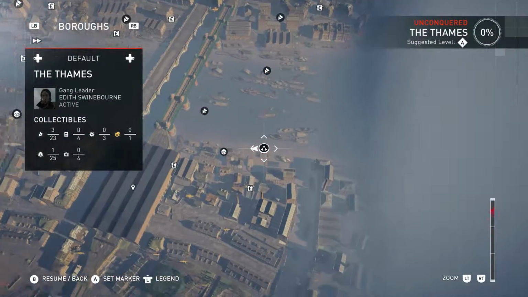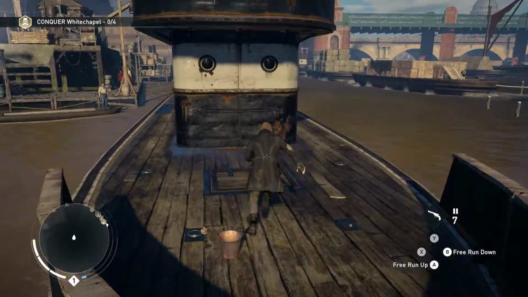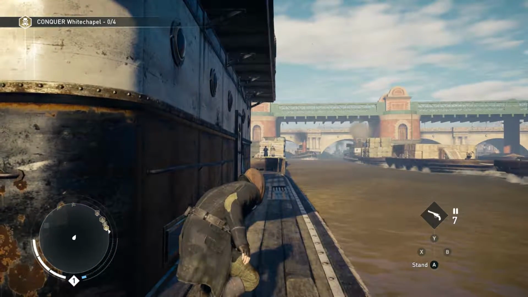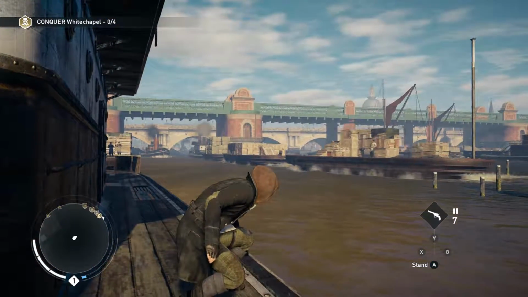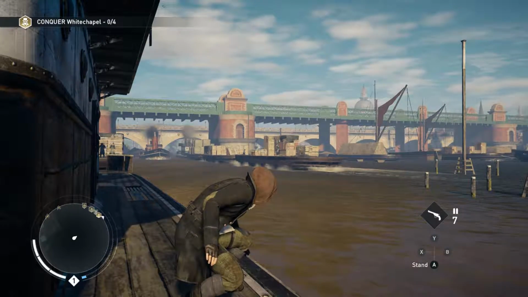The boat decided to stop this close to the border. Is there any other boats coming through where we can hop on? There's another boat coming, so maybe we're just gonna hop over to his boat and continue on our journey.